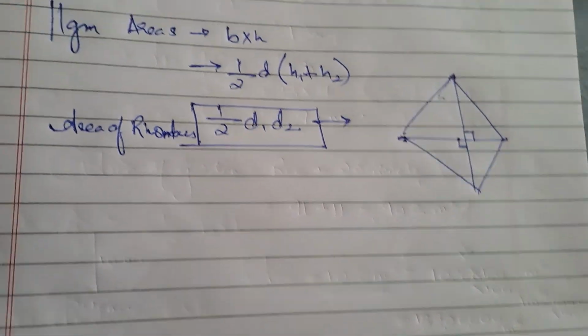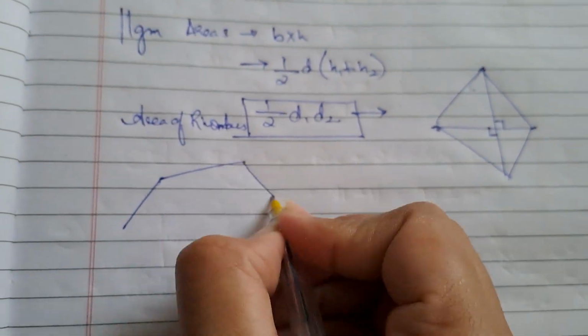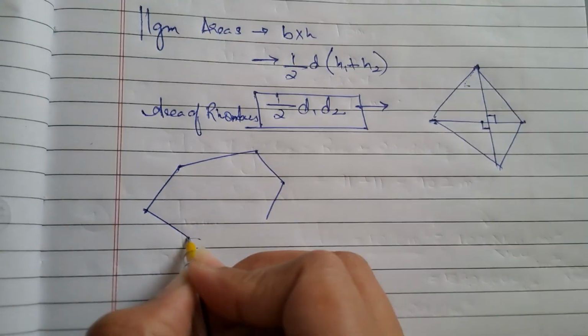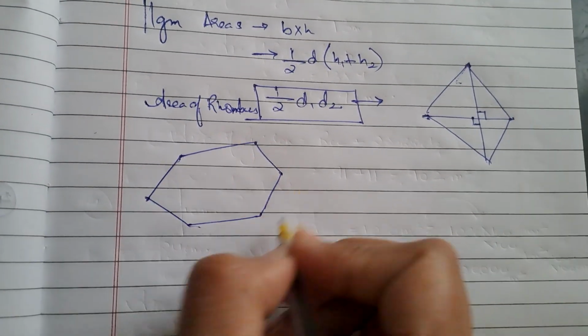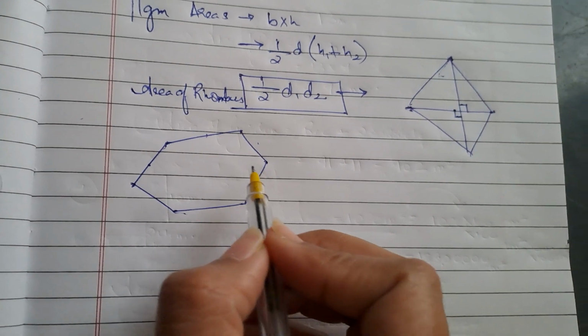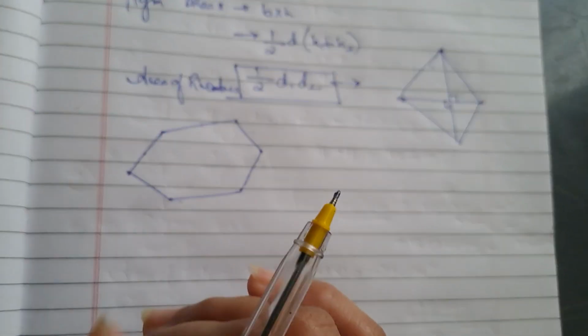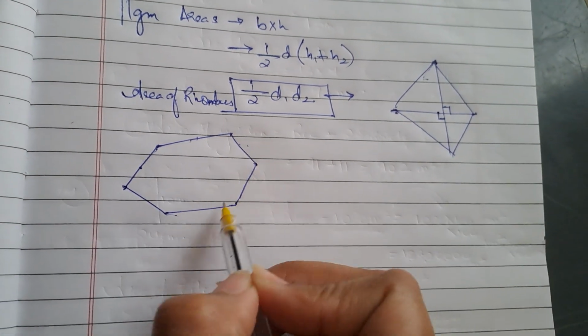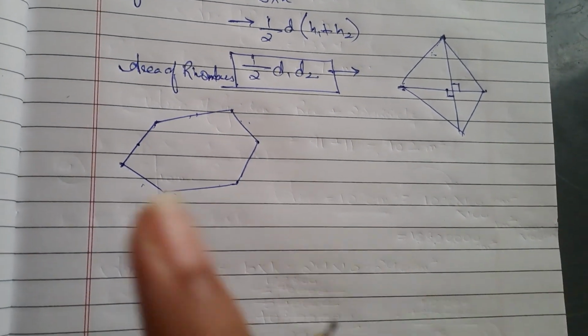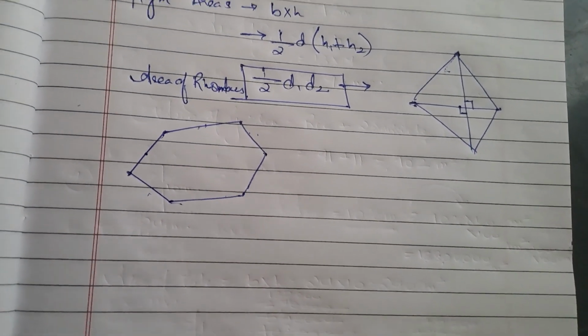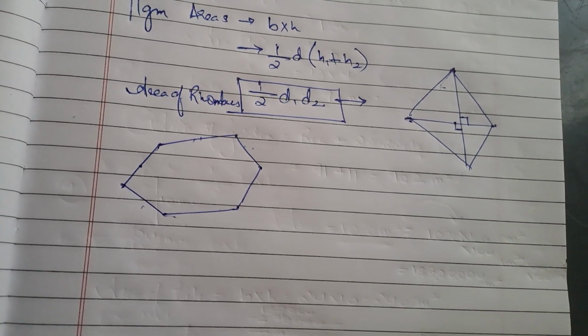Now, what if we have different types of shapes, and how do I find the area of those then? Let's see a few questions wherein this is the shape in here. Something like this. 1, 2, 3. Not a parallelogram, not even a quadrilateral. It's a polygon. 1, 2, 3, 4, 5, 6. 6 sides are there. So 6 sides means what? Is it going to be a heptagon?